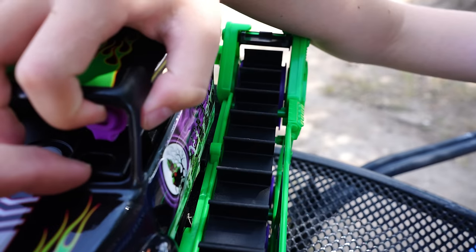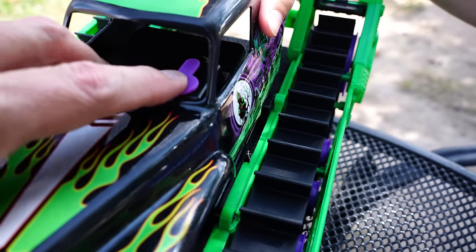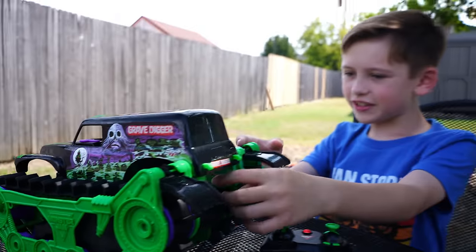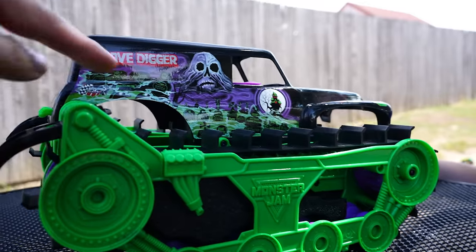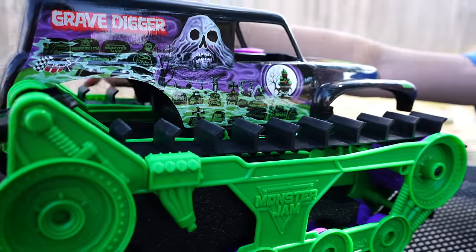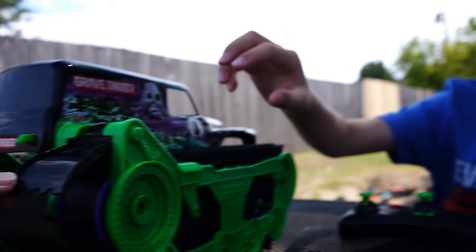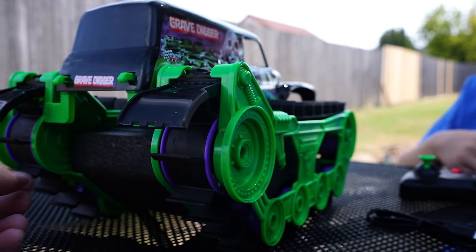Oh, that's cool. So you just put in the cable right there, and then you rubber gasket it down in there so it doesn't leak water in there. Okay. I just had an idea. You see this little thing right here? We could put army men in there. Right there and right here. Hey, what are these things right here? Those are mud guards or mud flaps. Ah, yeah, so it doesn't spray mud on your face.